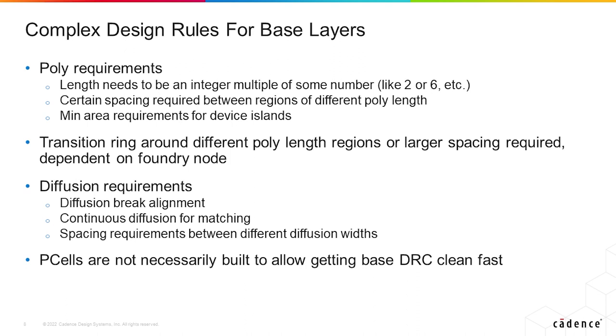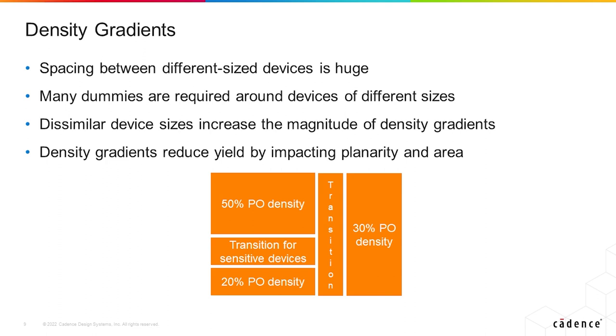First generations of these, you might even get some older PDKs where their P cells were even a mess. They had DRC violations in them. The foundries are having a hard time getting this stuff right. And we're working very, very hard with these foundries to get this technology to work. So you can see in here, they didn't pay attention to a lot of stuff, and look at the densities they're trying to work with.